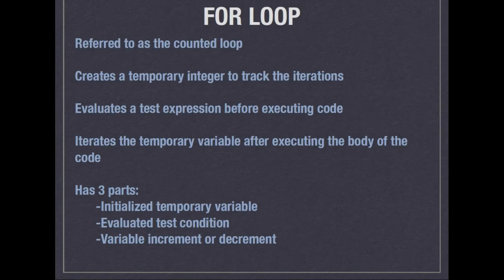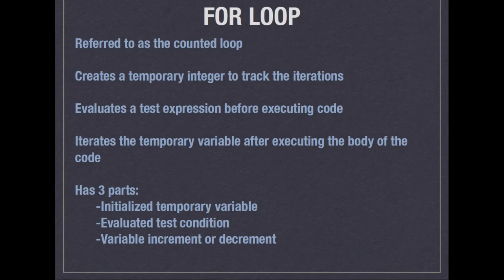Once the loop exits, that temporary variable that's been created stays local scope to this loop, meaning that it dies with the loop. So after the loop is done, you don't access that variable outside of the loop. It's very important to keep track of, since the variable will be local scope and not accessible outside of the loop.